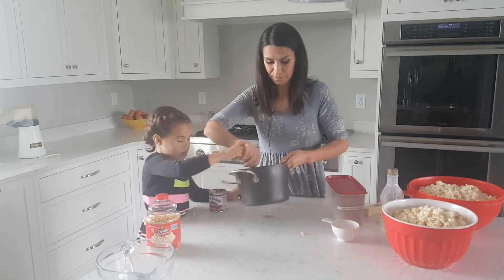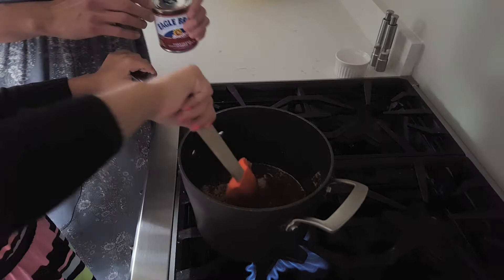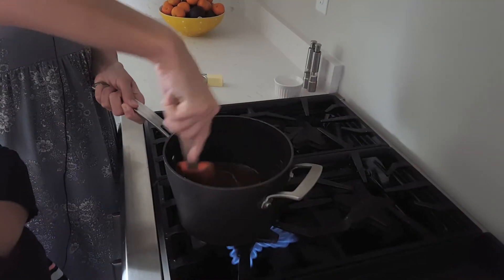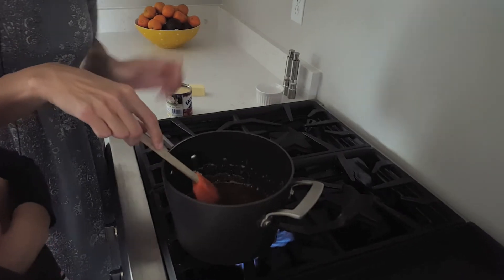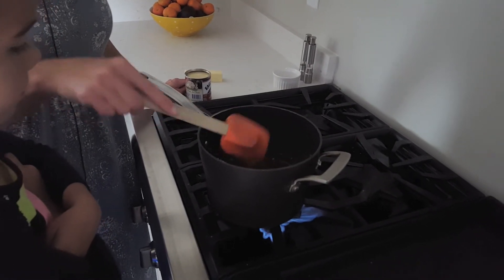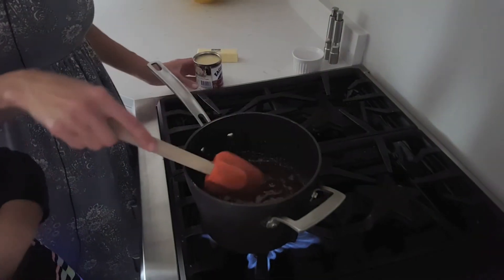Okay now we're going to go over to the stove. We've got it up to pretty high temperature and we just want to let this boil. As soon as this comes to a boil we're going to add our sweetened condensed milk. Make sure to scrape down the sides too because you don't want the sugar to crystallize on the sides. It's starting to boil around the edges — make sure that it boils everywhere. The more you stir it the slower it is going to be to boil because you're mixing it around and it's not sitting there feeling the heat, but we just keep stirring it every once in a while. It's boiling now.